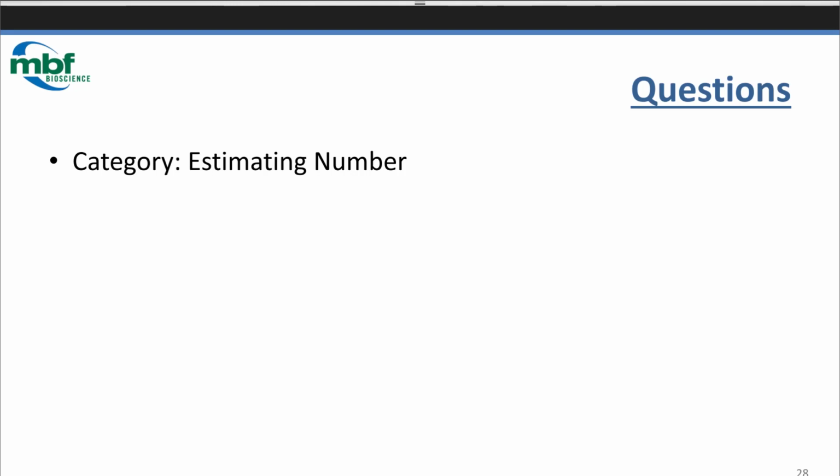Okay, I know that the hour is up, but if anybody, people who are still with us, let's pause right now for questions about estimating number. Okay, this is from Renee Oliver. When dealing with clear tissue, light sheet microscopy data, the files are normally really big. How well does the software deal with this data, and which hardware is recommended?